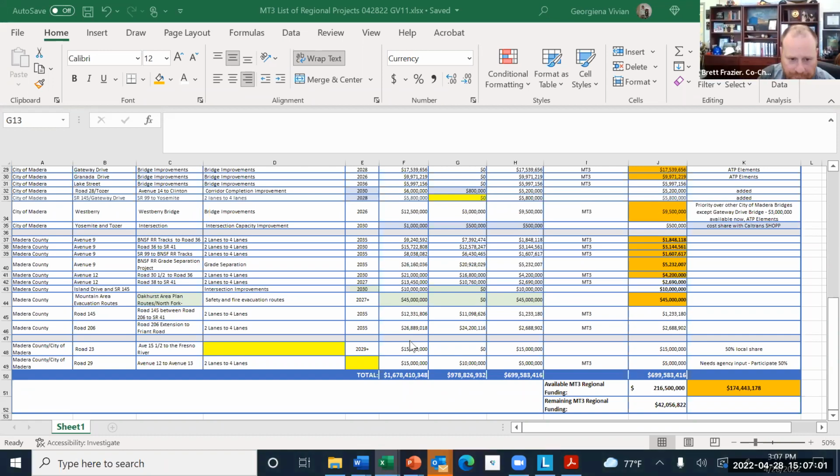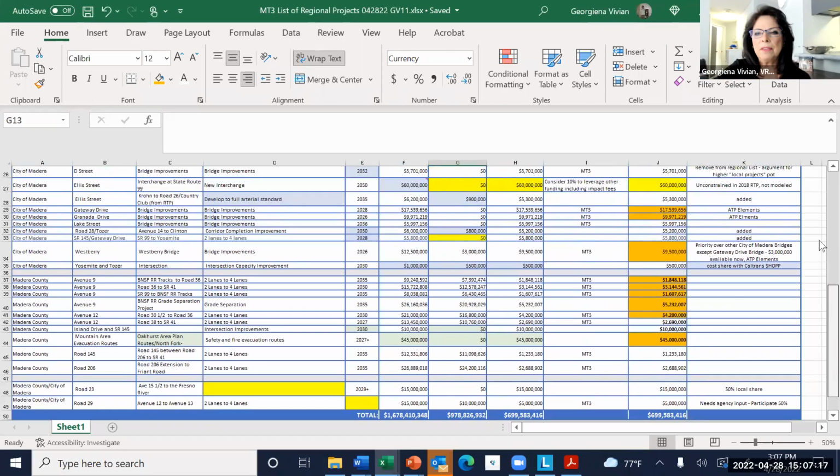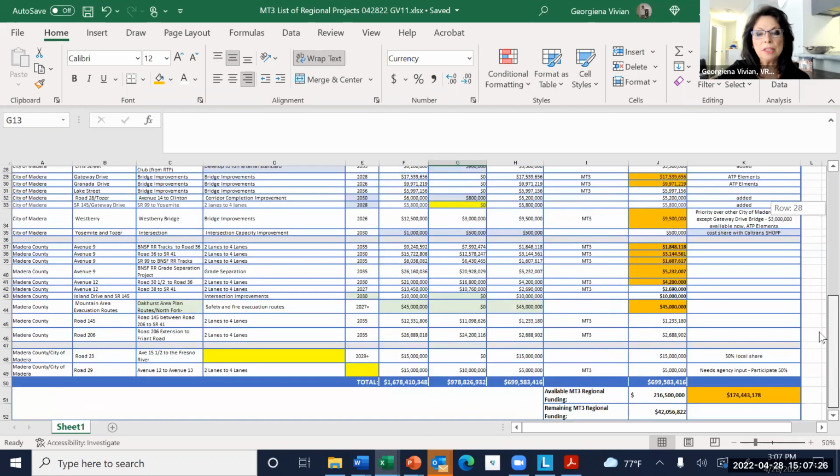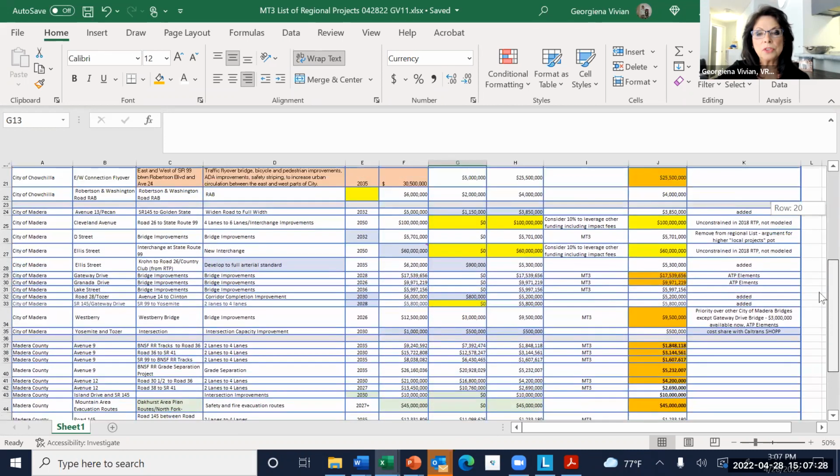Matt Treber. Thank you, Mr. Chairman. Georgina, maybe if you could just touch on that and maybe expand briefly. We have 1.7 billion, but those other two columns next to it, just so I think I can, maybe I'm the only one, but... Yeah, the middle column was other funding available that's been identified so far. So almost $1 billion has been identified from other funding sources.